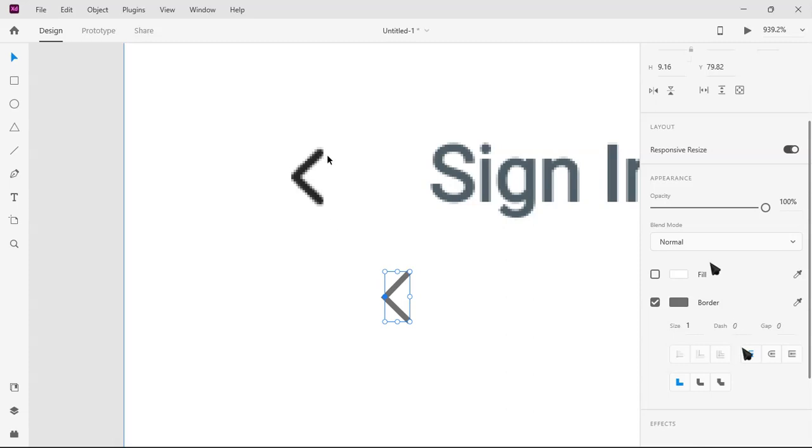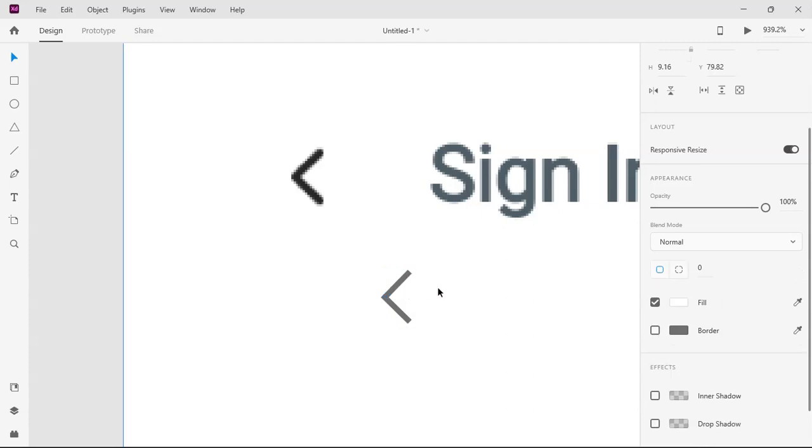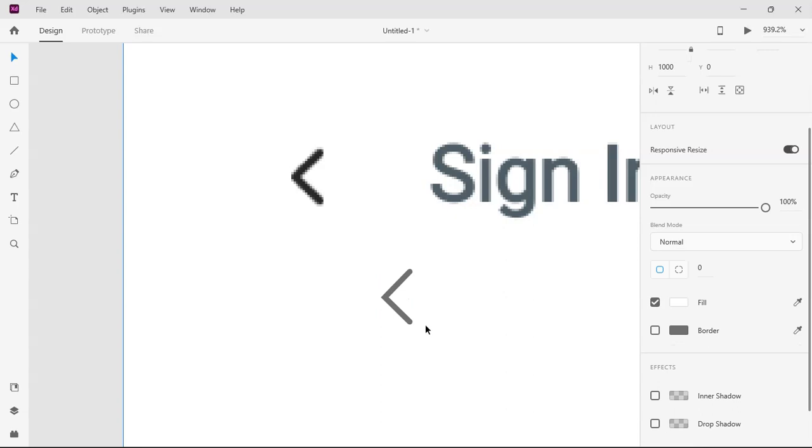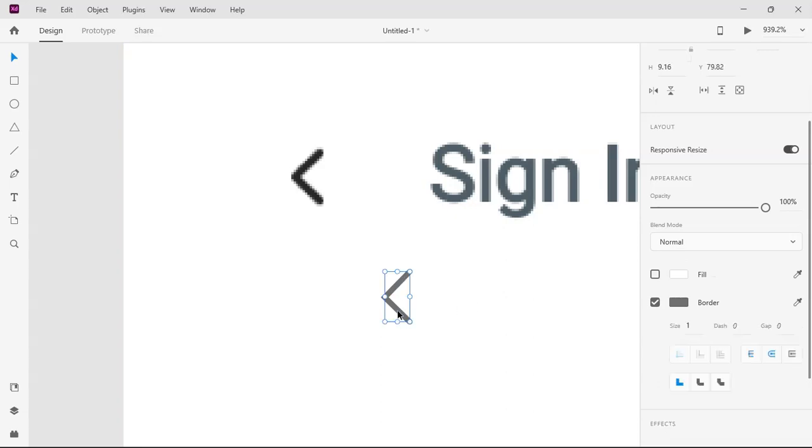Now, if you look at this icon here, it's somewhat, how will I put it, rounded at the edge. So if I come down here to my border, I want it to be also rounded. I'll highlight the item I just created. Now look here, there's something called rounded cap and projecting cap. But what we need is rounded cap. And as you can see, the edges now have been rounded, which is exactly what I want.